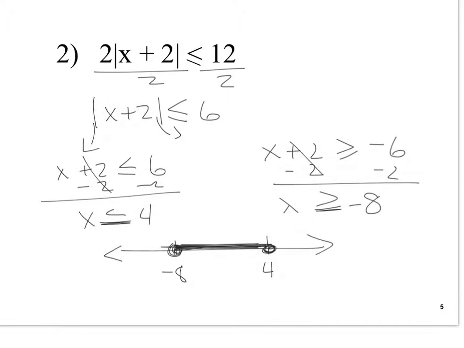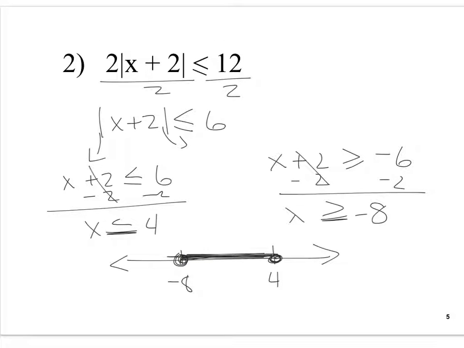So basically, anytime you have a less than sign when the absolute value is isolated, they're going to be connected. Anytime it's a greater than, it's going to go out because the distance has to get farther from 0. And this one, less than, means the distance has to get closer, so that's why they're connected there. So that interval notation is easy. It's only 1 because it's only one inequality. Remember there's square brackets because these guys are colored in.